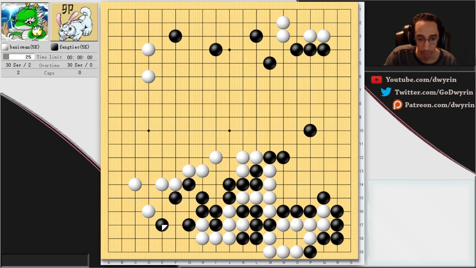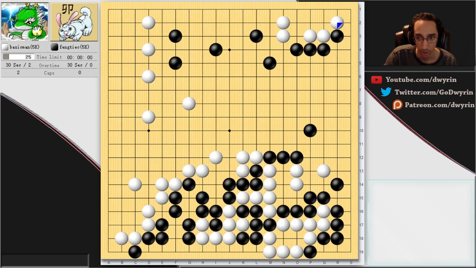But whatever. This sadly doesn't work. We can still kill him if we play here. There's really nowhere for him to play that gives him an iron sente, right? I mean that's dead as is. I guess we could play here if we wanted to, but yeah, that's dead. Played away, reduced a little bit, got some for ourselves. And yeah, that's the end of that.